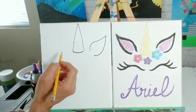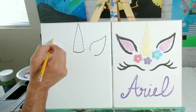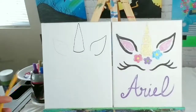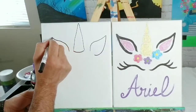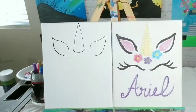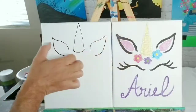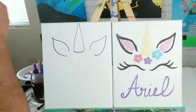Okay. Now I come over to the other side. I'm going to do the same thing. Curvy. If your ears are bigger than mine, shorter than mine, that's okay. All right. They don't have to match up perfectly. Everybody's unicorn is going to look a little differently, and that's kind of cool. That's what's cool about making art. Okay. And so you just want to make sure your ears kind of match up a little bit. So here we go. We got ears. We got our horn in place.